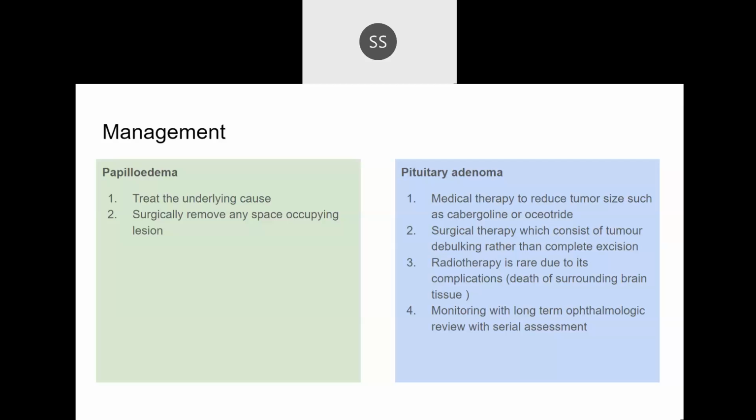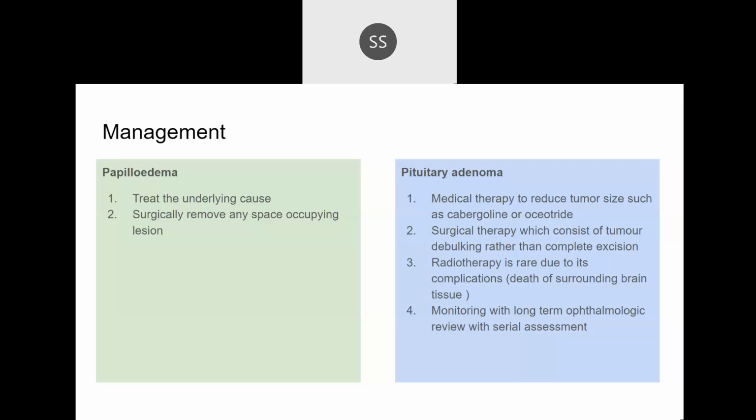Prolactin. Okay. And then somatotropin. And then TSH and all that, right? So when you have pituitary adenoma, you have hormonal changes in your body, so it will be manifested systemically. For example, if the prolactin is raised, you will have galactorrhea in male or female, amenorrhea in female, and also gynecomastia in male.